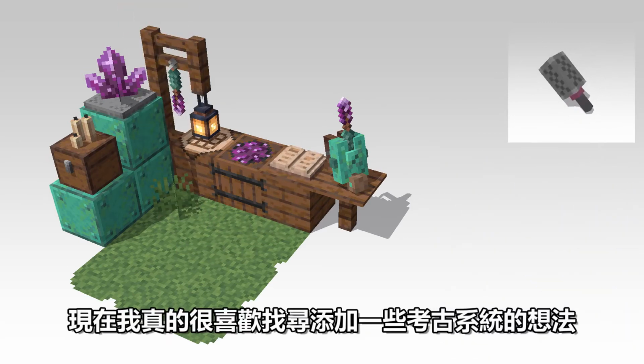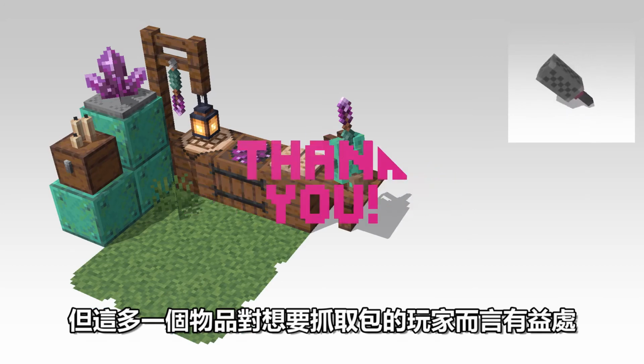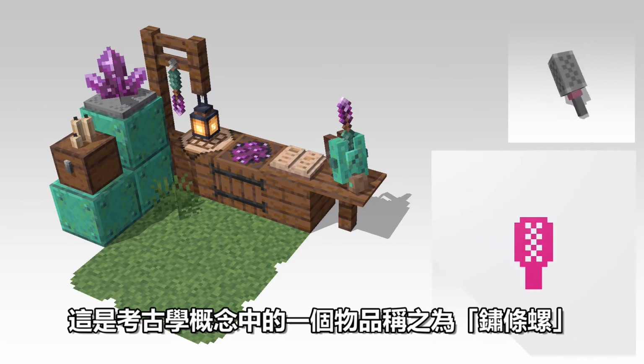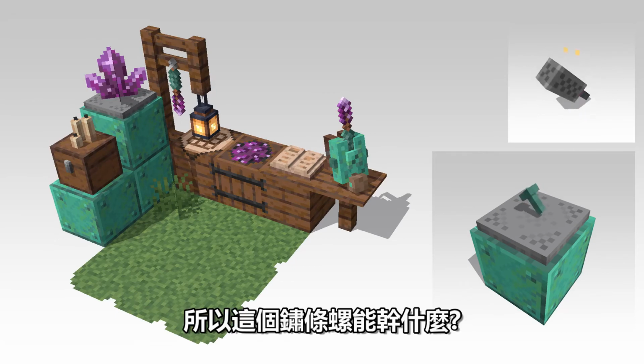Now, I really like the idea of adding more concept items for you to find in the archaeology system, so I'd like to introduce another archaeology concept item. But this is an item that isn't a necessity to make the wind-up Grapple Pack function, but more of an item for the player that wants more out of their Grapple Pack. So this is an archaeology concept item called the Oxiwind Bolt, which basically just means oxidize and wind plus each other. So what would this Oxiwind Bolt do?